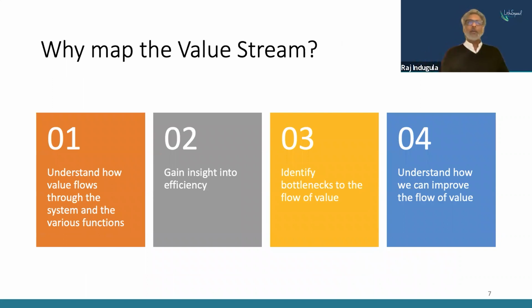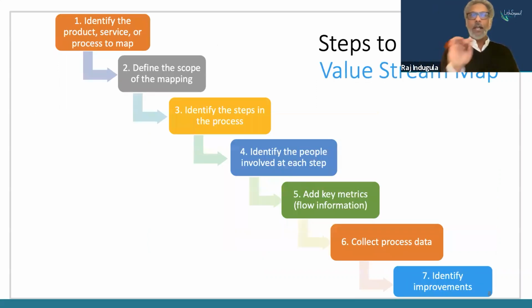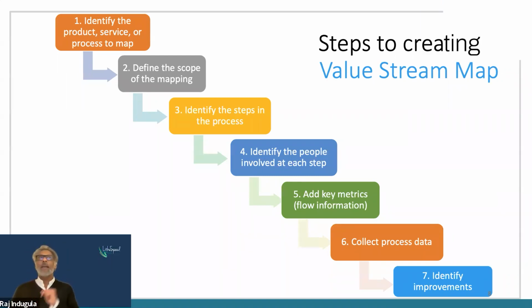As I mentioned, why do we even care to do value stream mapping? It's because we want to understand the flow through a given process. It helps us gain insight into the inefficiencies, the bottlenecks, and through some lightweight measurements, I'll say, it also helps us calculate the efficiency of our processes. So lots of good things can come out of this disciplined approach. So what I want to do is talk about the different steps to creating a value stream map. So the 7 steps to creating a value stream map, and I am going to, through a simple everyday example, build a value stream map and demystify this process, okay?